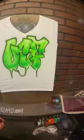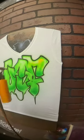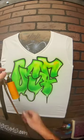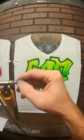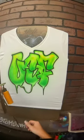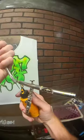Green and yellow. This is the last shirt, guys. I'm done with what I've got set aside for today. So when I finish this up, I'm gonna fix my airbrush first.